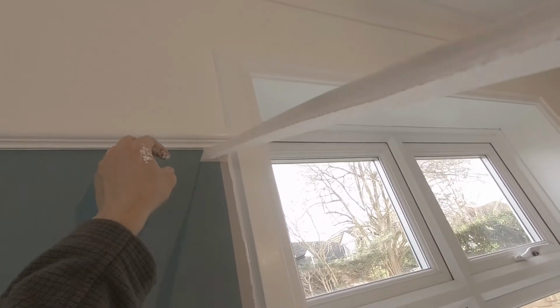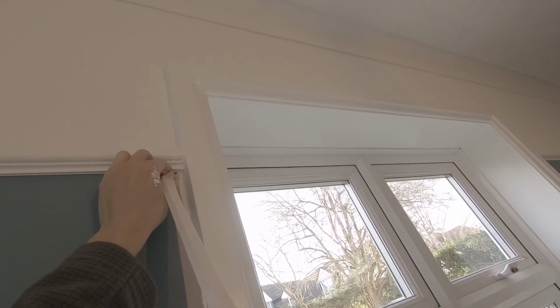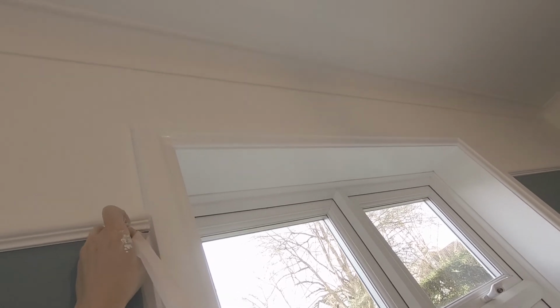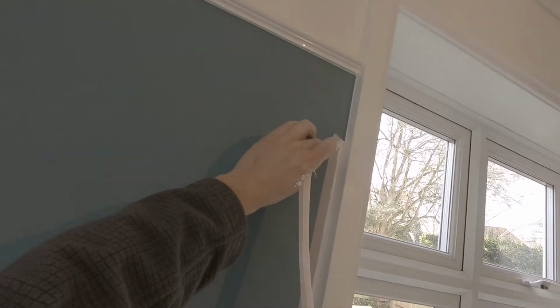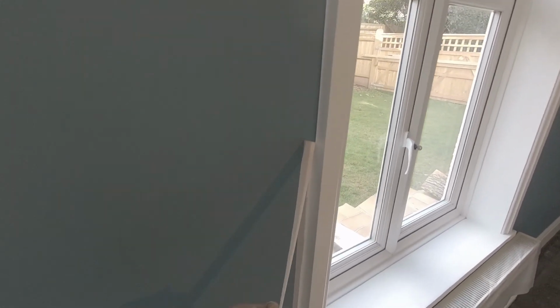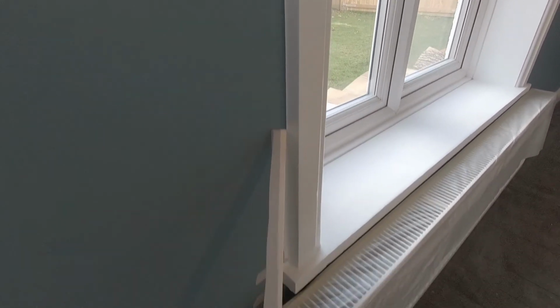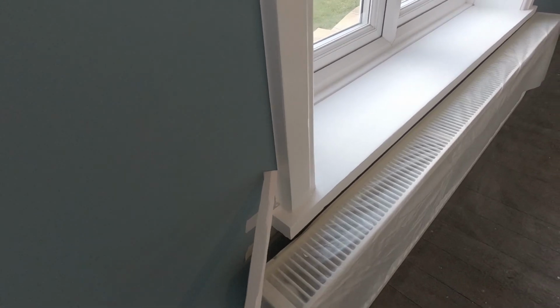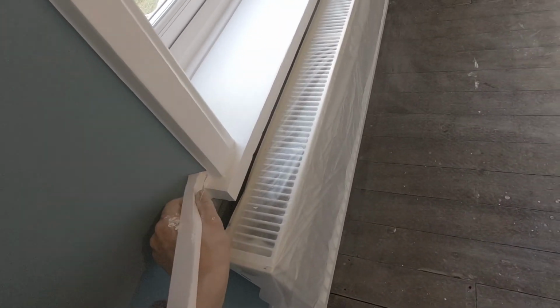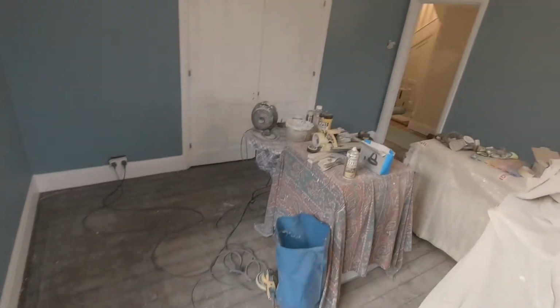Careful on this bit because it's going to want to try and fall into that window frame architrave. So we'll ease it and then back out and down. Again, always coming down on yourself. And then away out of that corner. Straight in the bin.